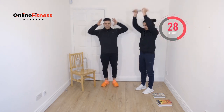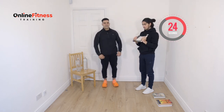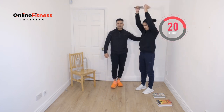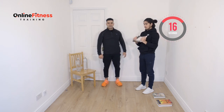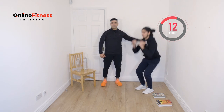I know it's hard for most people, they don't have mobility in their shoulders, but try to straighten your hands as straight as possible to the ceiling. And again, depending on your fitness, you can make it harder by moving faster, or you can add squat down and up.